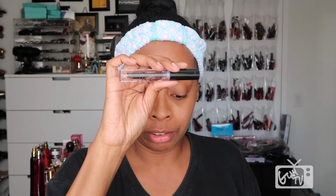So let me get this open here. The color I'm using is called medium dark, and when you get it out of its packaging, you have the brow powder. It's a duo brow powder. You have 2 different shades of brown. You have the Browy Wowie pencil, and it has a little spoolie on the other end, which is super convenient. And most importantly, it has the brow gel. This is what's really impressed me. It has a brow gel in the kit. So let's just put this to the side.